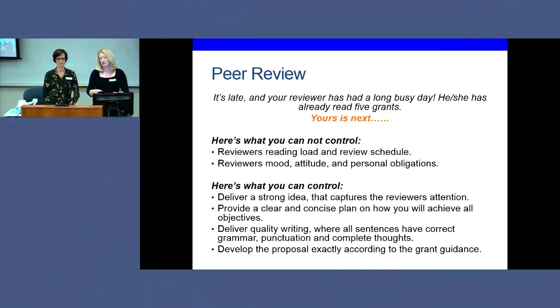And they can do this in one of two ways. They can do it remotely, where the proposals are sent electronically or via mail, or two, they can come together in a peer review study section where they're actually brought to the same location to sit in a room and talk over each of these proposals and decide which ones move forward for funding consideration.